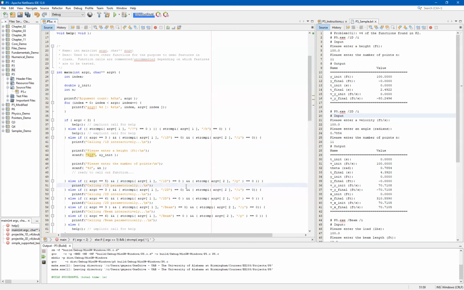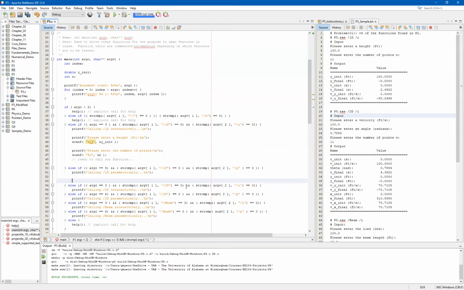Now, for the /1d/p, we're going to do the same thing, except the source of those arguments is going to be from the command line, which means that we're going to have to convert the strings that would otherwise have been entered on the command line into their double and their integer equivalents.